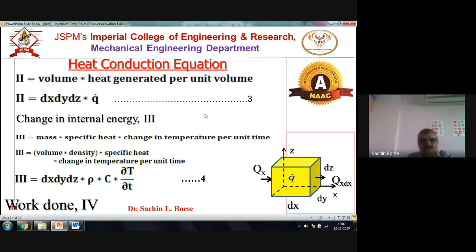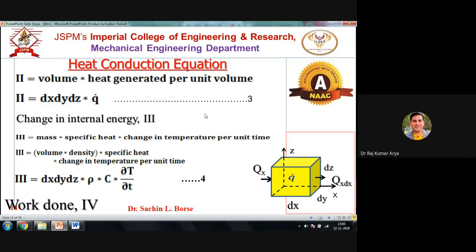I will move to the right hand side, the change in internal energy. We know the formula for this, it is m cp delta T. For the change of internal energy, the formula is m cp delta T. But if you see on the left hand side, the unit of heat is joule per second in heat transfer. But m cp delta T has the unit of joule. To make it per unit time, you have to divide by del small t.